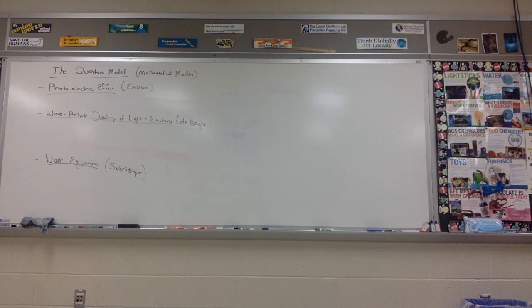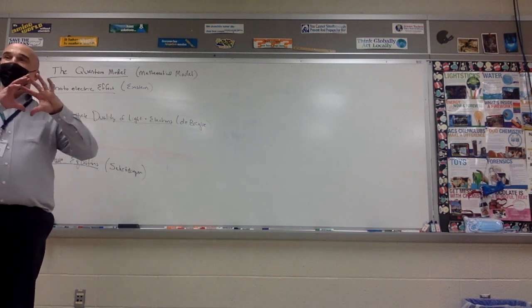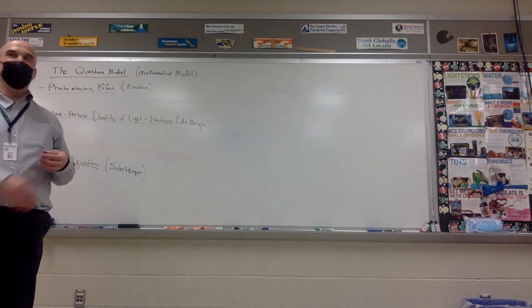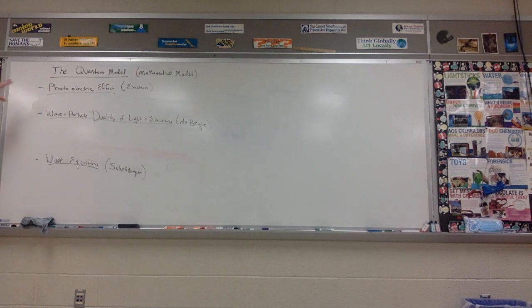Classical physics are laws that define larger objects, like a baseball flying through the air. But small particles like electrons don't follow classical physics because they're so tiny, they hardly have any mass, and they're moving at such high speeds that classical physics can't define it. Classical physics, like the normal laws of gravity or Newton's laws of motion, can't define particles as small as electrons. So there's two areas of physics. This is where chemistry and physics overlap.